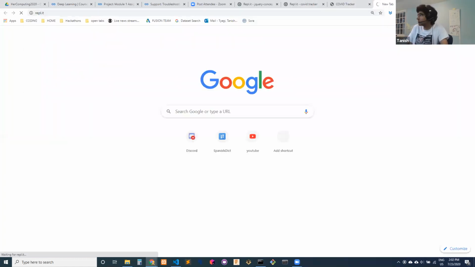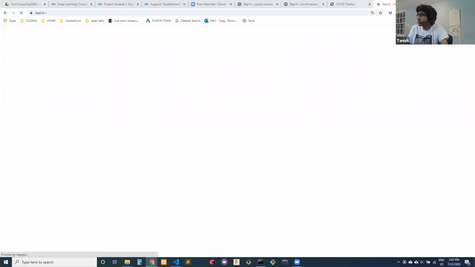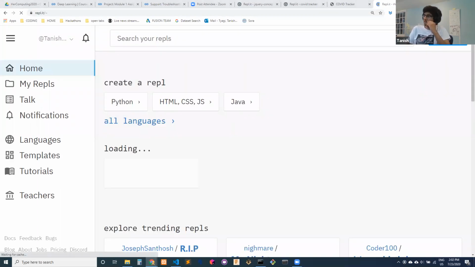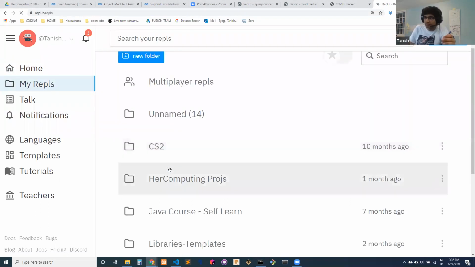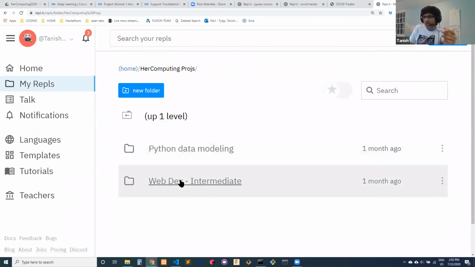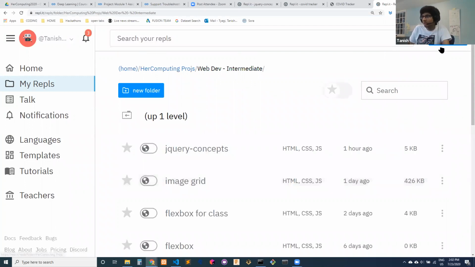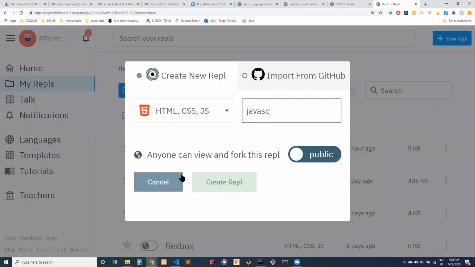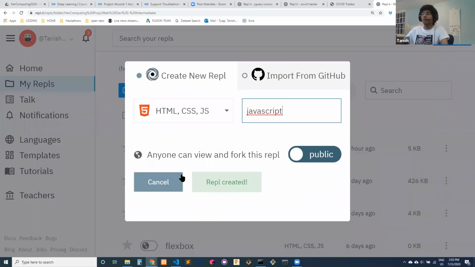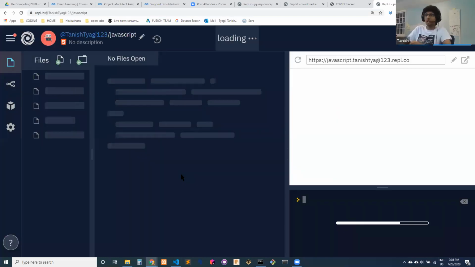What you're going to want to do is create a new REPL. Just name it JavaScript basics or something. The stuff with API calls, the International Space Station and the COVID tracker, was made using JavaScript.